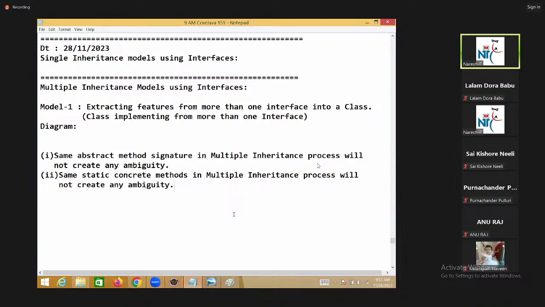When he asks the question, you must answer according to his question only. Define multiple inheritance: the process of taking features from more than one class at a time is known as multiple inheritance.